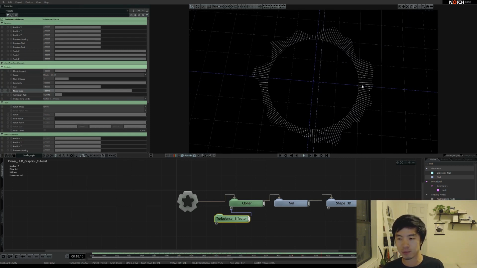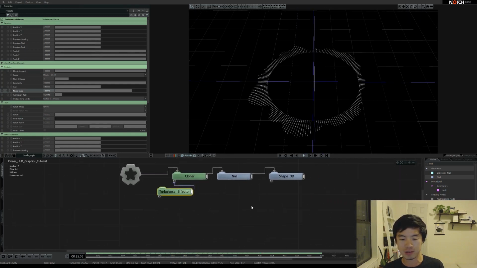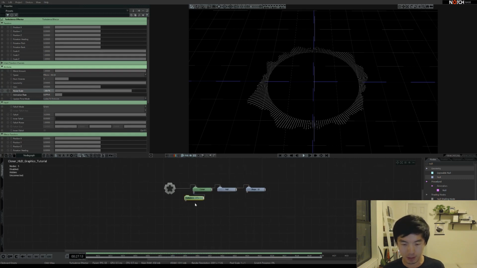We've got this sort of bar visualizer look. It's a little plain, so let's add some more detail. This is where you can get into creating complexity by layering a few different cloners. So we've cloned bars in this circle. You'll notice it jumped right there.